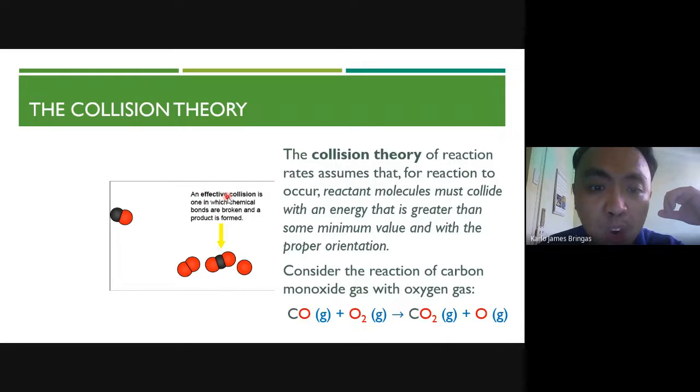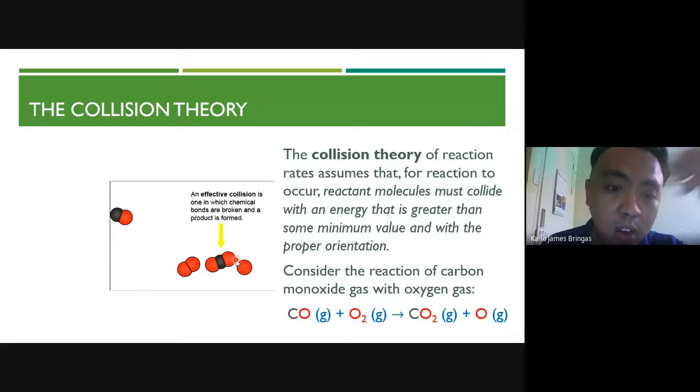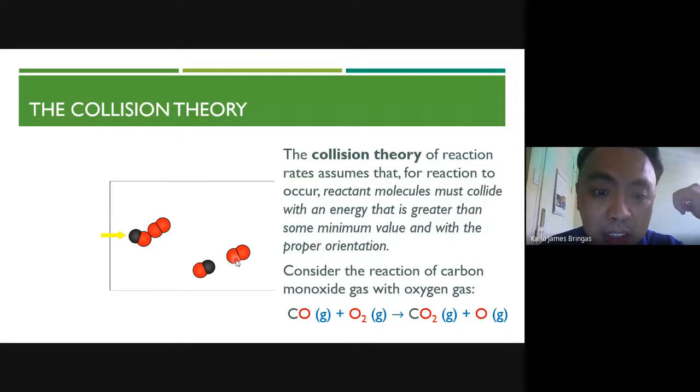An effective collision happens when chemical bonds are broken. The oxygen from the O2 earlier, its bond is broken down, and the oxygen from the O2 bonds with the carbon atom, producing our product. So that is what's happening in an effective collision. It only happens in this case since the two reactant molecules are properly oriented and our oxygen atom is colliding with the atom that it needs to bond with to make the product.